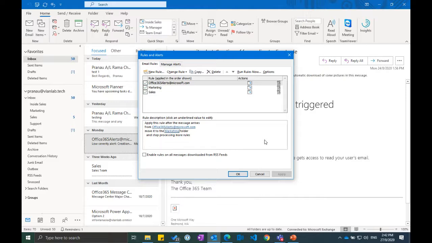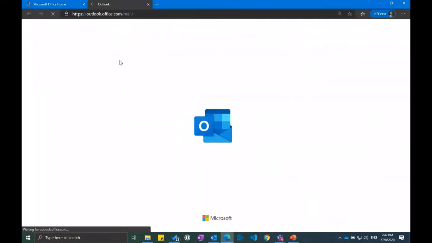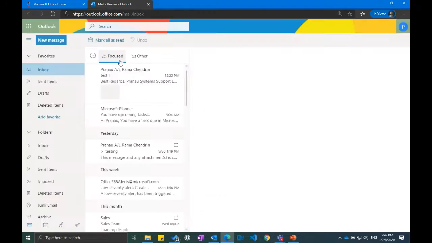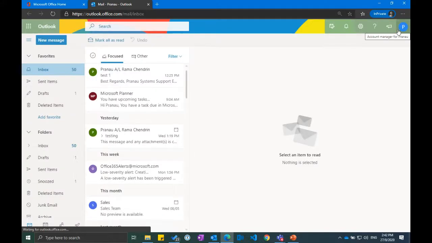Exactly. So what Microsoft is trying to do here is, in those days when you created rules, they stayed locally. When you closed your Outlook and launched it on a new PC, or deleted this Outlook profile and reconfigured it, the rules were no longer there, and you had to start doing all your rules again. What Microsoft has changed is that the moment you create rules now, they are captured in your web version as well. That's something cool. Those days it only stayed locally, and now it's synchronized to the cloud as well.